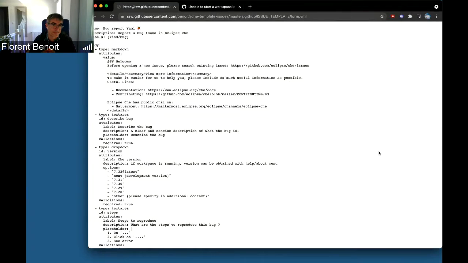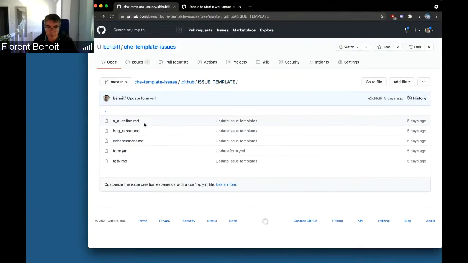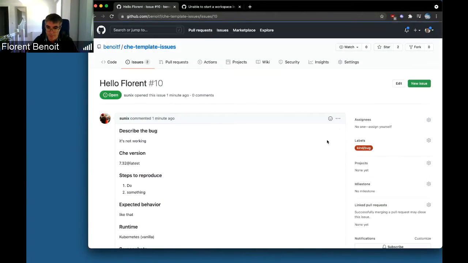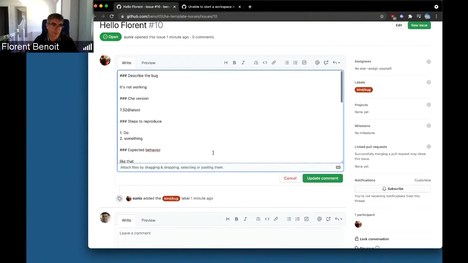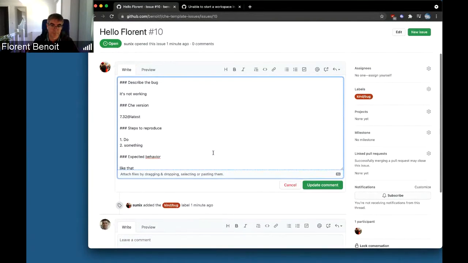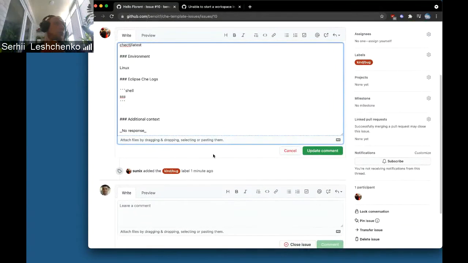Yeah, I mean, if you go to an existing issue that was created from the form and you hit the edit button, I will not see my templates anymore. Okay. Just the final value. Okay, just a little drawback probably.